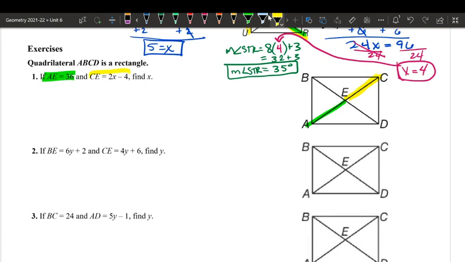All right. So on this one, I don't even need to know that it's a rectangle. Just knowing that it's a parallelogram is enough information, because rectangles and parallelograms have some of the same characteristics. Their diagonals bisect each other. Those two pieces together make up a diagonal. So that means I could say that AE equals CE, because it has been bisected or cut exactly in half. So then 36 equals 2x minus 4.